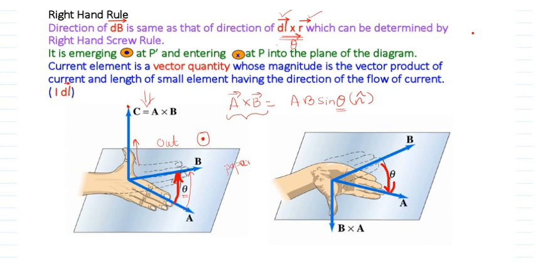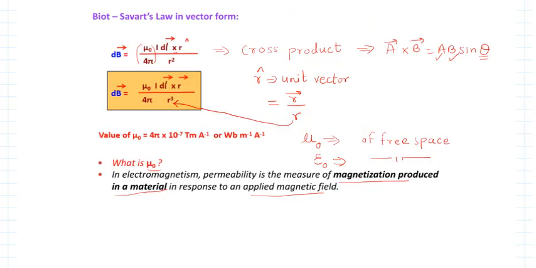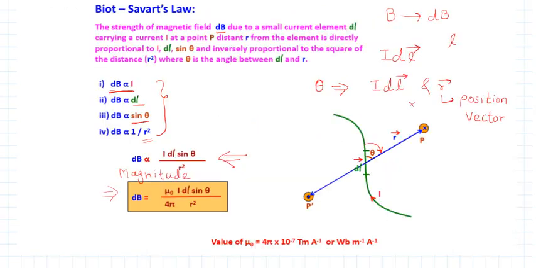On the other hand, if you have to curl your fingers from vector B to vector A like this, then your right hand thumb will point in the downward direction. If you look at the top view over here, you will see that the vector is going into the plane of paper. So into the plane of paper, you will see the tail of this vector. That would appear like a cross to you. So wherever you come across that the magnetic field is going into the plane of paper, we will show that with a cross. So let's go back to our diagram and understand.